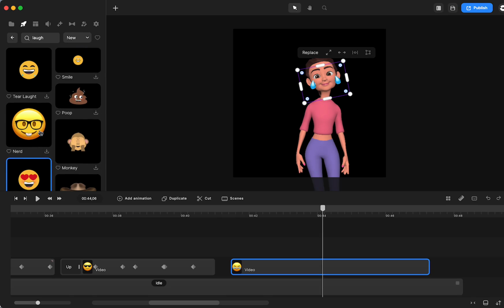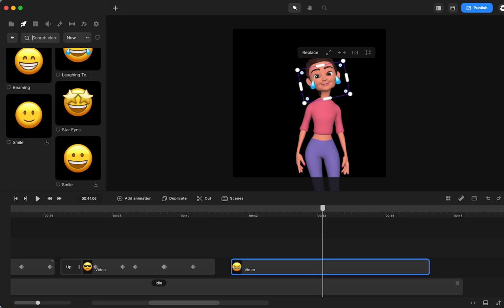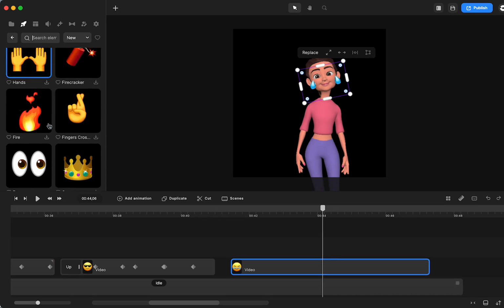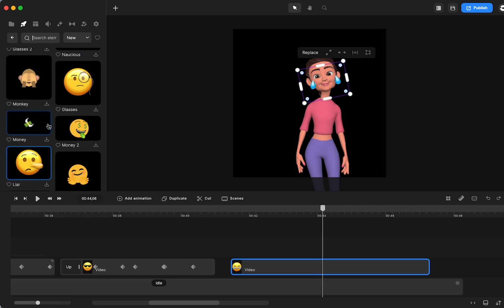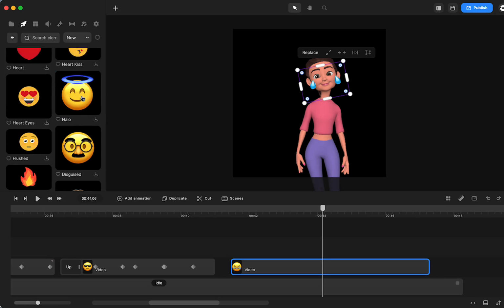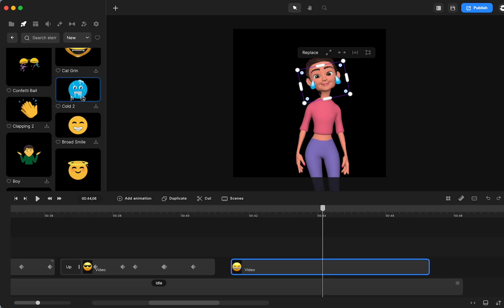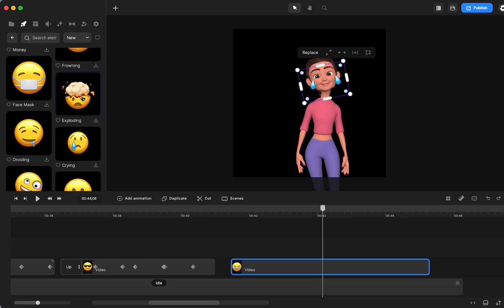I didn't look through a ton of other ones, but you can use any of the different emotions, maybe even stars. So you could even do that one where it had the stars as eyes. You could get a little magnifying glass. There's a lot of things that you could do if you want to. So I hope this gave you some ideas, and I hope it helped in some way.